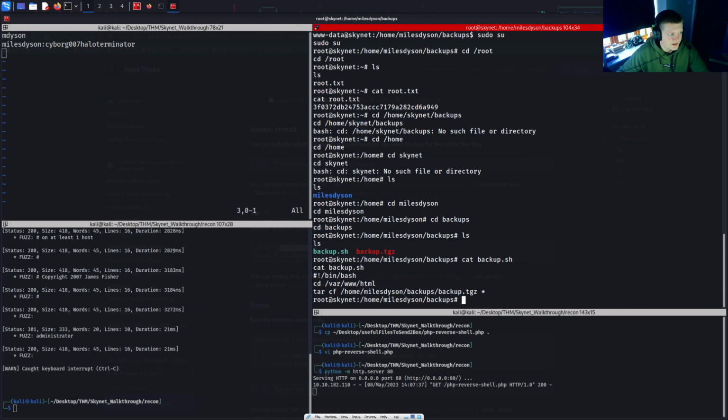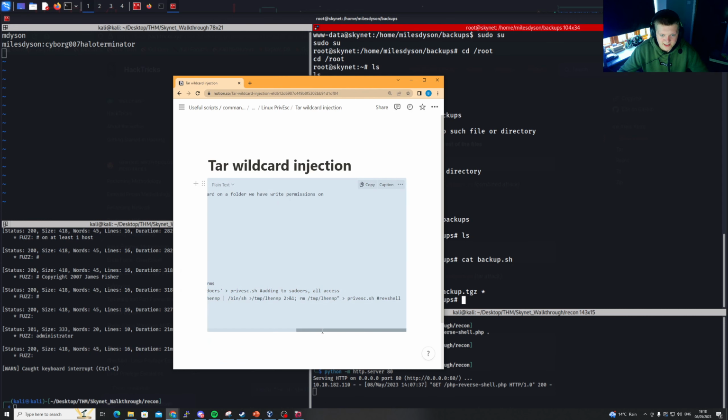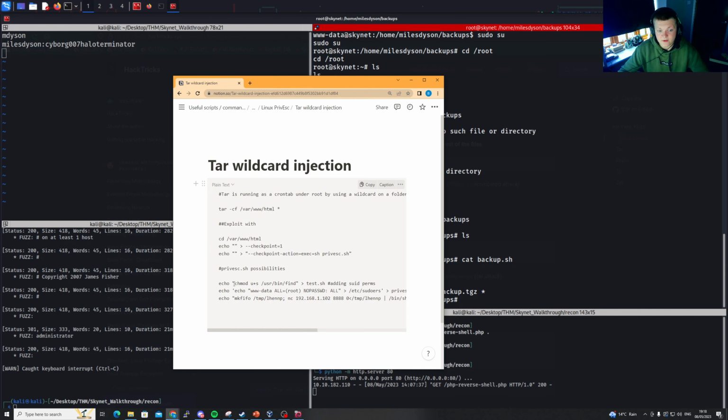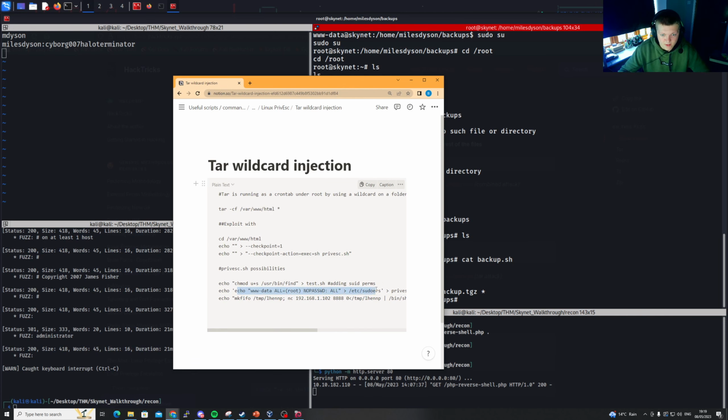When I say there's a few things we can do, I've written some notes over here. I did this one where you echoed out your user account and saved it into this privesc.sh file. You could have also given a binary on the machine SUID access. You could have given it sudo privileges, and then you would have been able to privilege escalate that way, or you could have included a reverse shell into that privesc script. So there were a few different things I could have done. I thought this one was quite neat, adding the current user to the sudoers file.